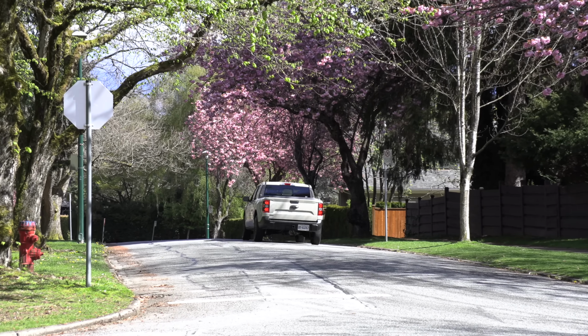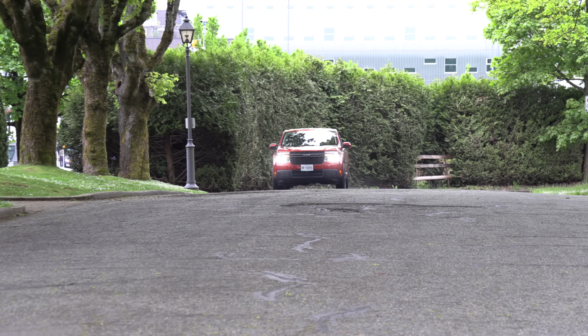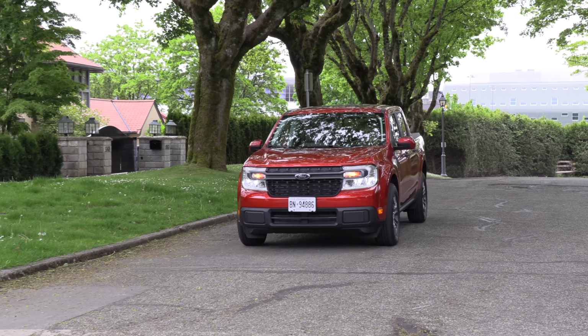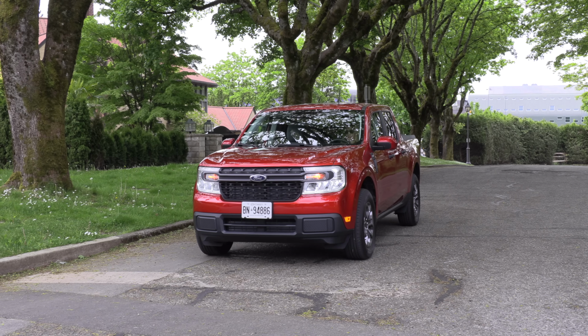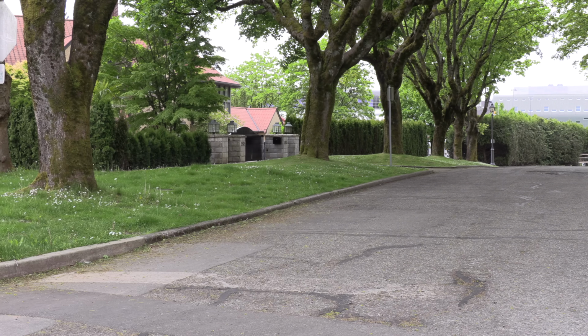I think what they're trying to do is absolutely clobber everybody on the low end of the market and capture a big market share, which they're doing. We're going to talk about that in a moment. They're selling a lot. They can't make enough of the front-wheel drive ones, never mind all-wheel drive ones. Do you remember when we first reviewed the Maverick, the hybrid powertrain was standard, but now in the U.S., it's the Ecoboost that's standard, and you have to pay extra for the hybrid, which reflects the numbers. Okay, we're going to get into the numbers.